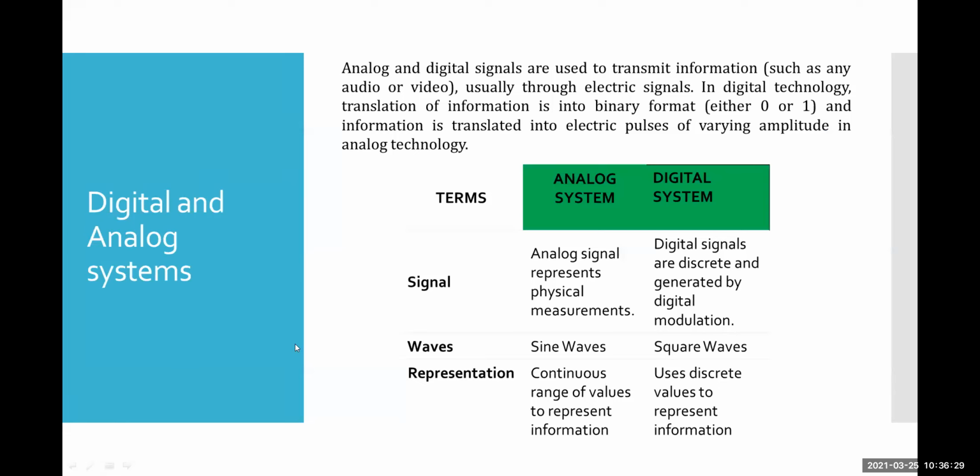So first we'll become familiar with what is analog and what is digital system. Analog and digital systems are used to transmit information. Suppose you have a huge amount of data, such as video or audio, like MP3 format or MP4 format, AVI format, any kind of format. So audio or video is one kind of information. Most people are surfing the internet, then after, you are watching TV, so all are resources coming from information.